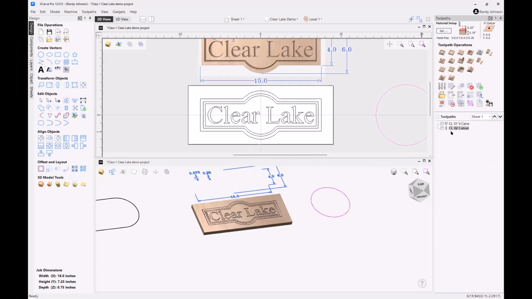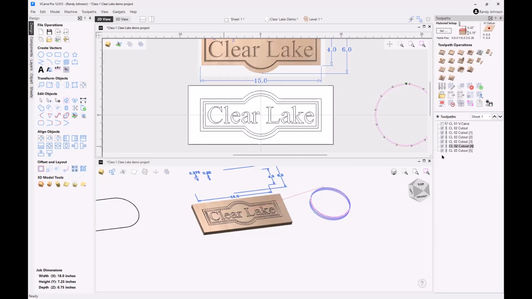So this cutout, this is a profile toolpath right here. We created that. This is a little bit advanced, but let me cover this. I can duplicate that multiple times like that, and each of those could be associated with a different vector in my design. But because it's the same bit, I could save those all together.